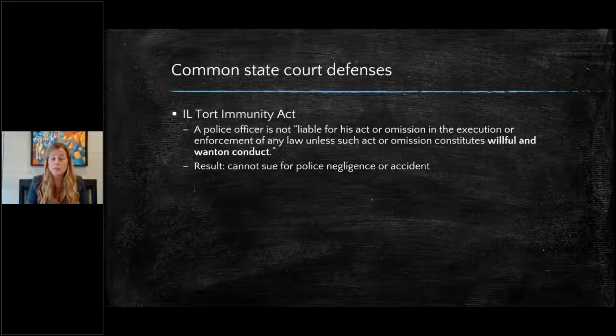So, if you were to plead a case under the traditional negligence standard and say, the police were negligent in investigating this crime, or negligent in looking for other suspects, you can't do that. Your case is going to get tossed out. The defendant is going to move to dismiss based on the Illinois Tort Immunity Act. So as a matter of pleading, you have to prove willful and wanton conduct by the police officers.